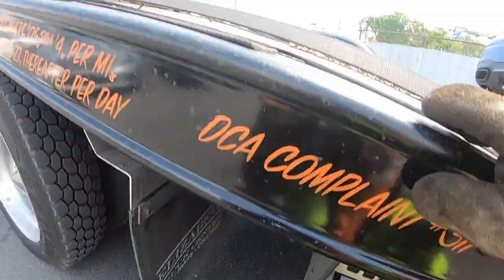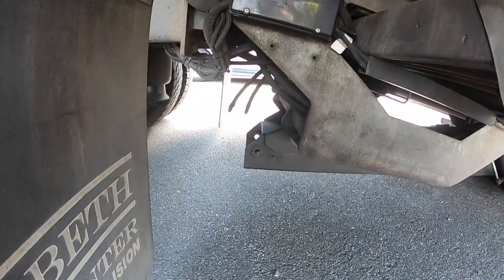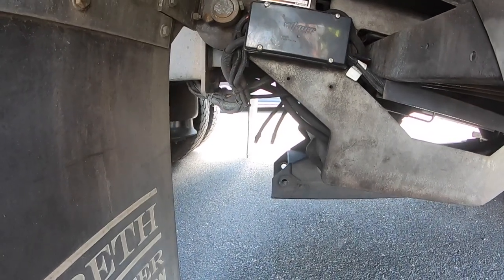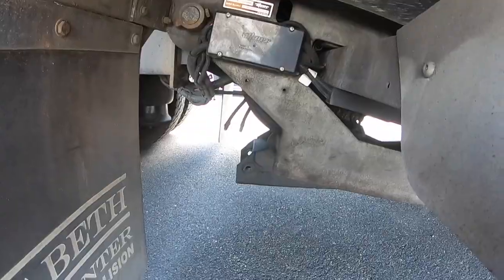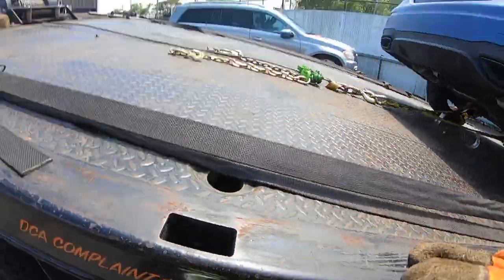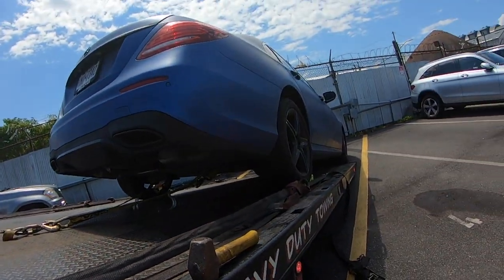So remember what I was saying about the whole thing with the dollies? The cylinder is out right now because it's getting repaired. As you can see, the lines are dangling. If the wheel lift was working, then I could use the wheel lift and dollies and be done with the whole process. All right, so.